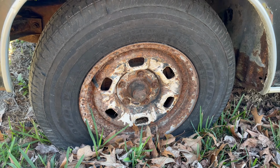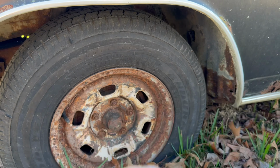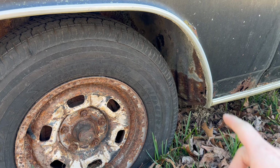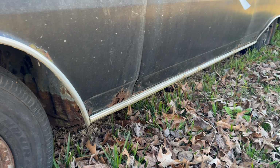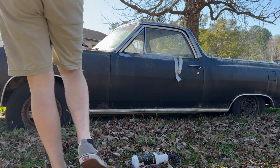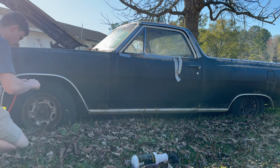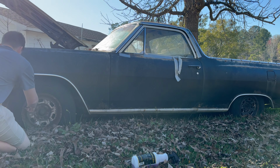First things first, we're going to air up this tire, and then we're going to move on to this back tire. We'll take some soapy water and spray it around the wheel and see if it's leaking around the bead. If it is, I can fix it pretty easily. And same thing for that rear. Alright, so now I'm going to air up these tires real quick. We don't have to get them super inflated, just around 35, 40-ish.